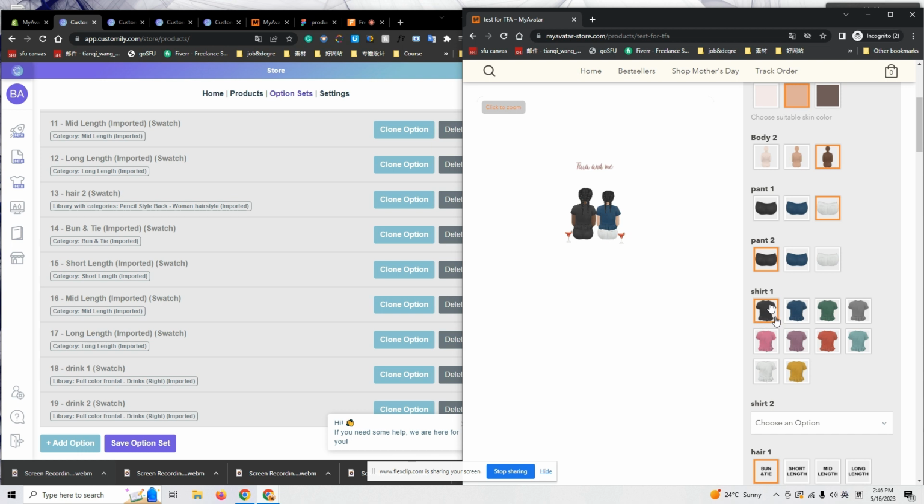Look, I was choosing the black t-shirt, but it was showing blue. That's how this option set is linking to the library. So I have just introduced how the option set is related to your library and the template.